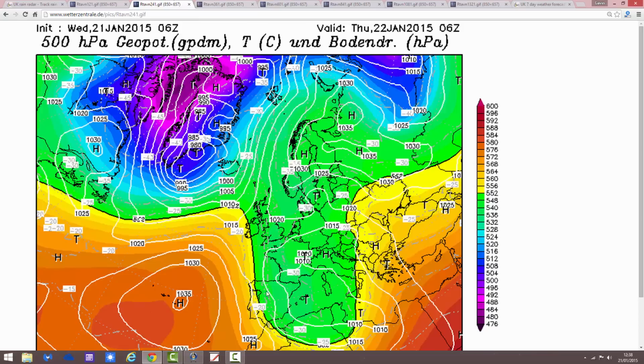Now overnight the high pressure is going to be ridging in, so I think we're going to find basically it dries out overnight. This cloud will break to reveal some clearer skies. It's going to get quite cold as well, with a fairly widespread frost setting in. Temperatures in the south down to -2. In the north we could go as low as -8 over some of the snowfields. -8 is 18 Fahrenheit.